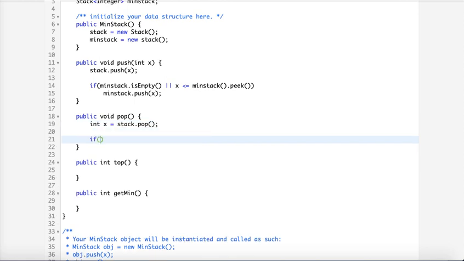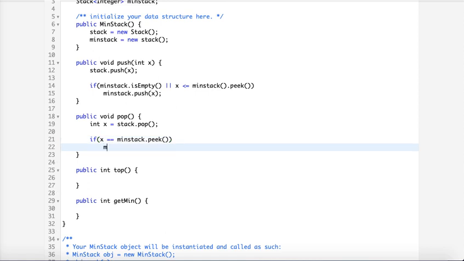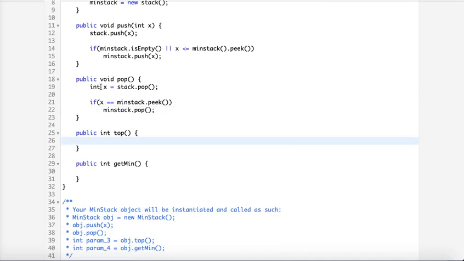If this x is equal to the minimum element at the minimum stack top, then I have to pop that. Otherwise I need not do anything in the minimum stack. This way we maintain less space, because only the smaller elements are added in the minimum stack, not all the elements.